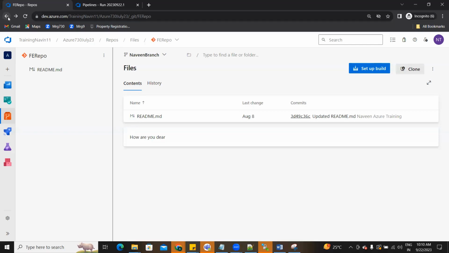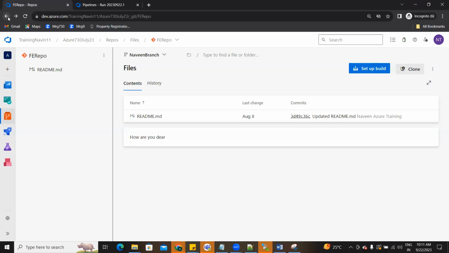What are we using here? Docker. What job are we using for Docker? Forgot, buddy. No, this is not expected here. Docker we are doing, no. Classic editor: if you click the classic editor, you have to choose the job, right? Empty job. After that, build an image, push an image. You'll choose, you'll get it.